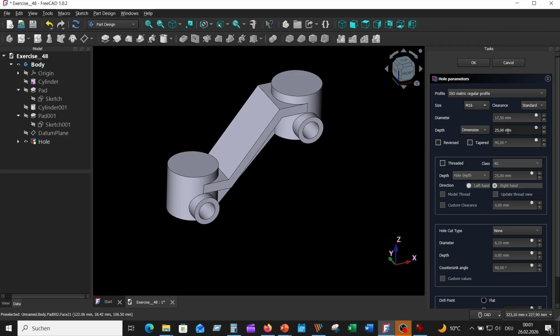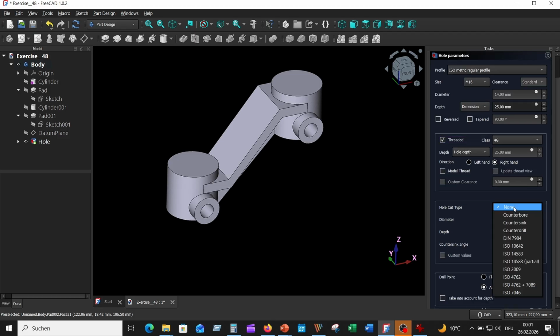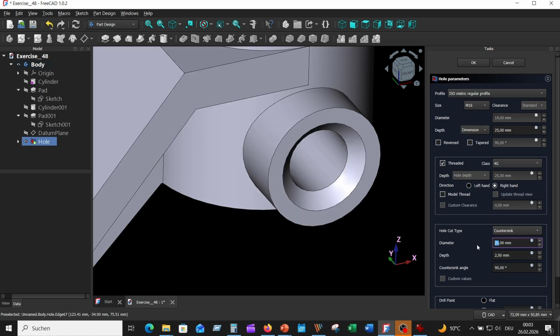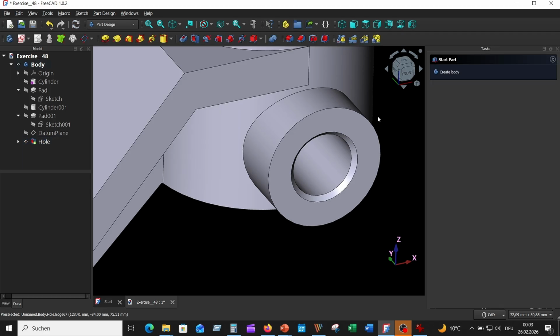Select also the option Thread. Set also the hole cut type to countersink and the diameter to 16 mm and the depth to 2 millimeters. The chamfer dimension should be 2 millimeters.